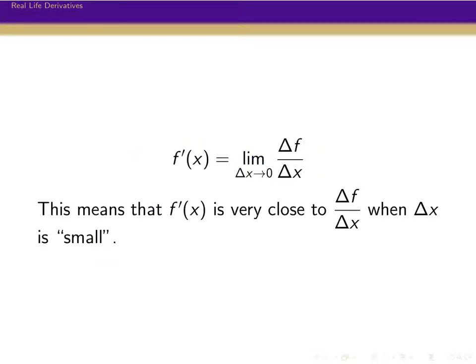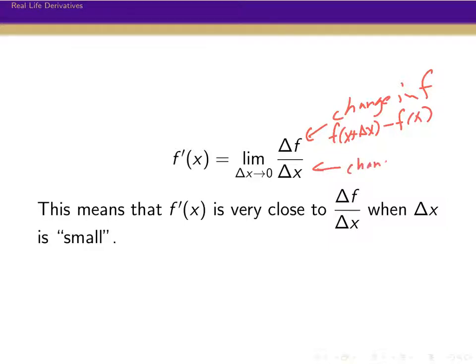So all of these are going to be coming from the definition of the derivative, which I wrote out in a bit of shorthand here. Just remember that the derivative of a function is equal to the limit of the change of the function divided by the change in x. So this top here, delta f, is the change in f. I wrote it in shorthand, but really this is the same thing as f of x plus delta x minus f of x. And then the bottom, delta x, is talking about the change in x.